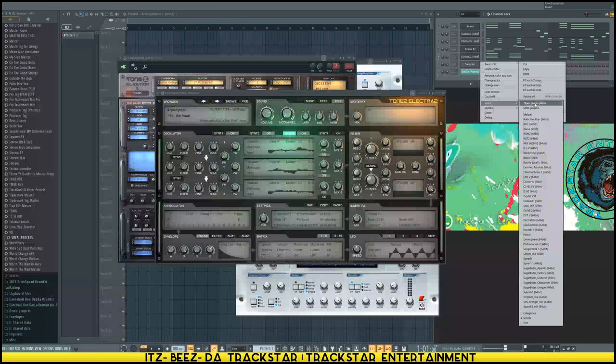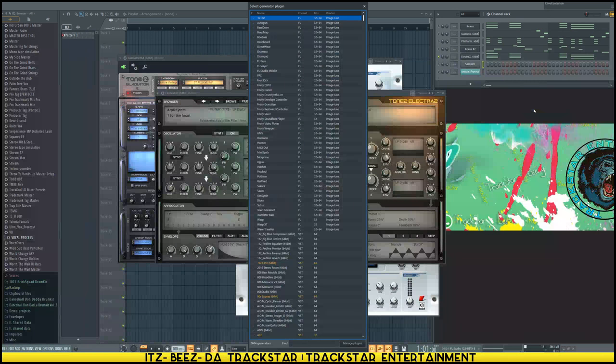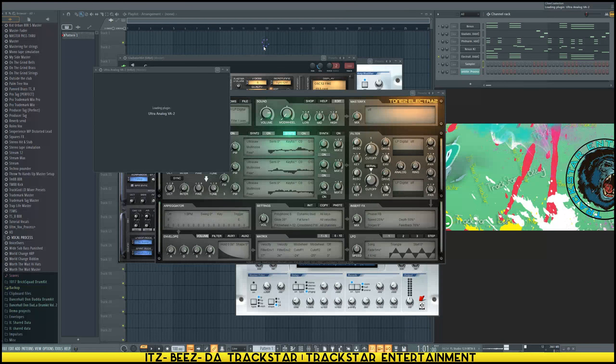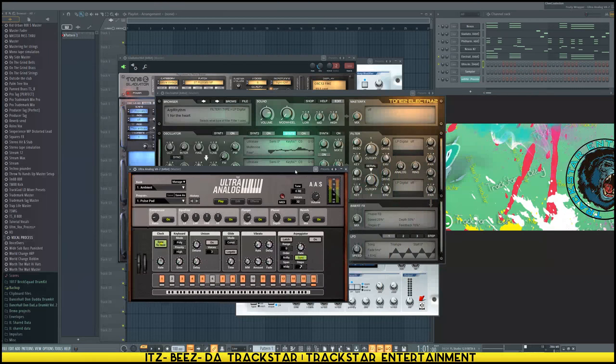So let's go into more ultra analog. Yep, right. And then you can already get the idea, you know, of the feeling, you know what I'm saying? You can picture a summer, or you can picture a beach, you know what I mean?